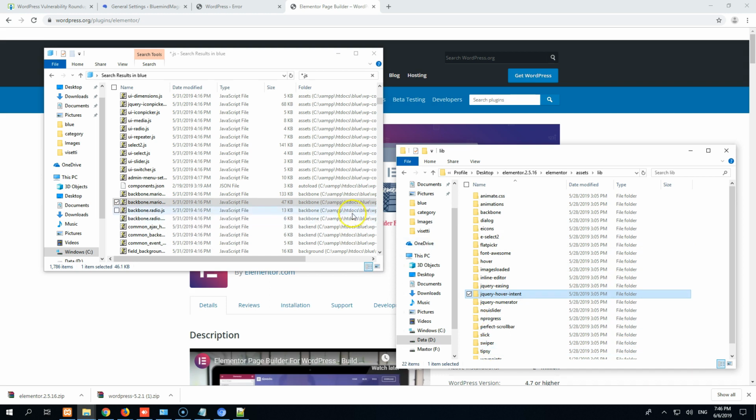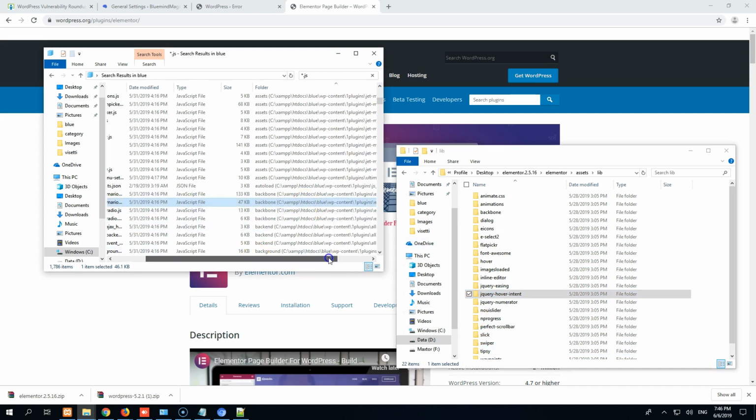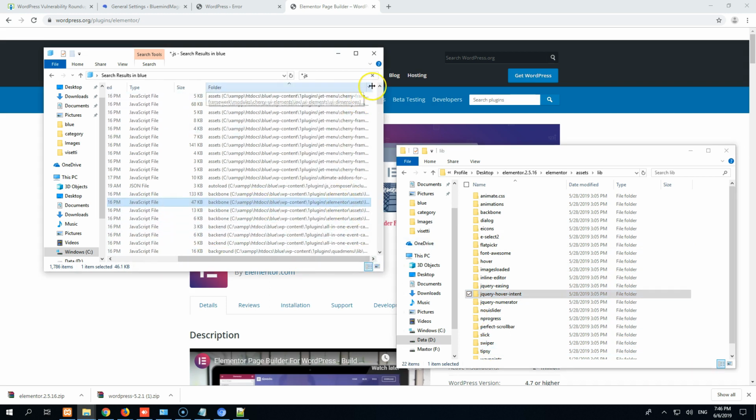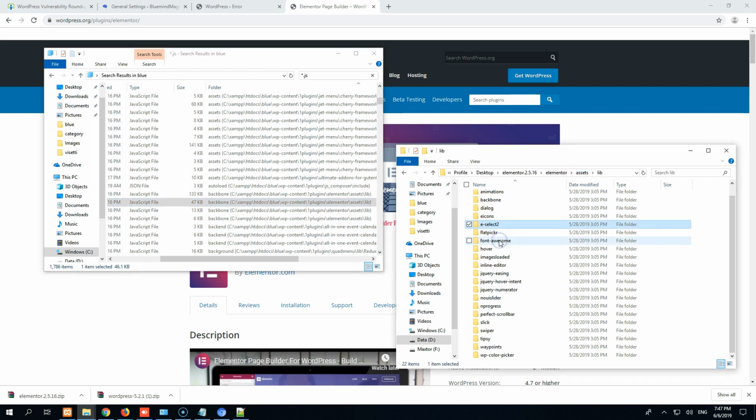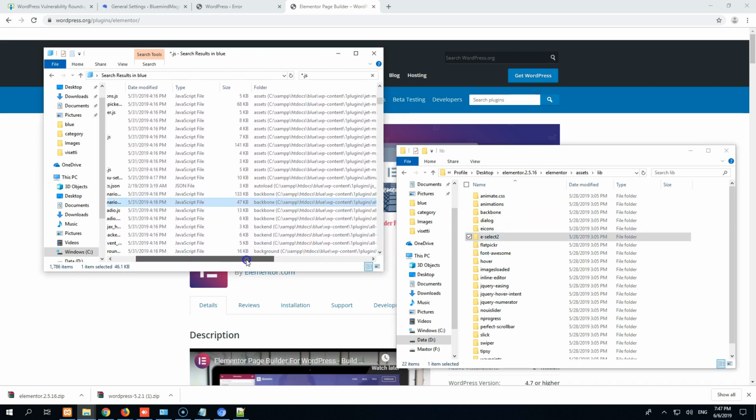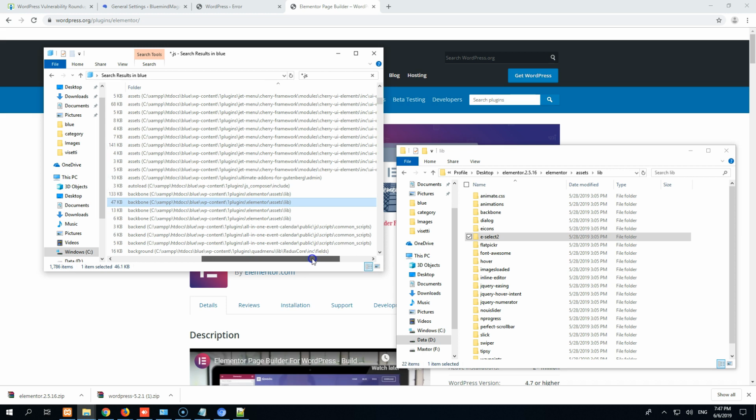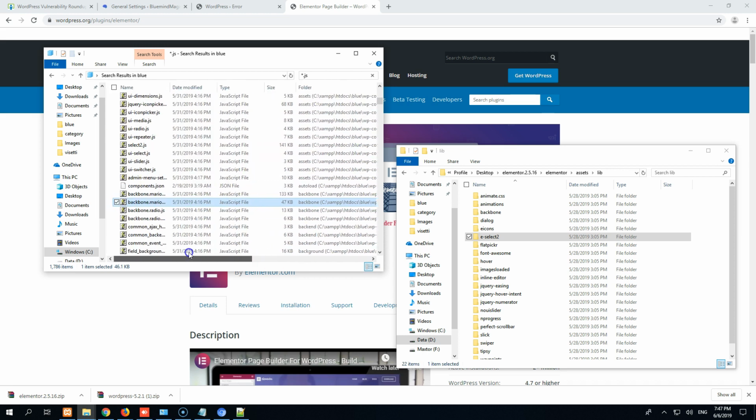I forgot one file, I think. Let me see. Assets lib, no. This is lib. Okay, sorry about that, but it seems that the new version of Elementor doesn't have this JS, but let's look for it.